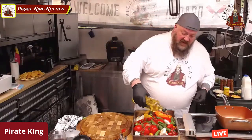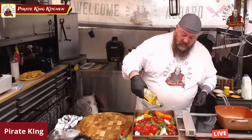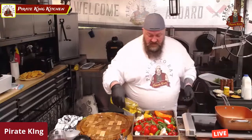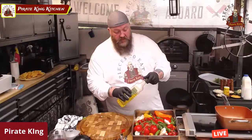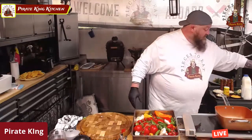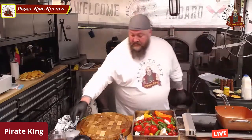A good glug of olive oil. As this recipe goes on, you'll notice it is not for those on a diet. Because this is packed with deliciousness.